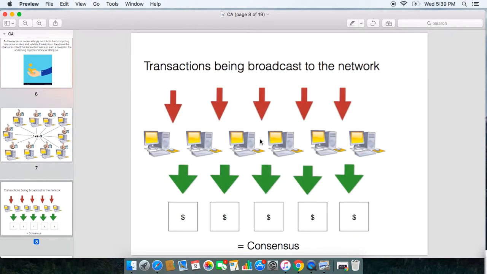To look at it on a bigger picture, so we'll start from the top, just to give you guys a visual here. So at the top, we have transactions that are being broadcast onto the network. You have everyone making transactions, sending Ether, sending Bitcoin, sending NEO, whatever they're sending, trying to make transactions, trying to execute smart contracts, whatever they're trying to execute on the network. It gets broadcasted to the network. You have all these nodes here that are verifying if the transactions are accurate. They're storing a copy, and then they're making sure that every other node on the network has a copy and that everyone is up to date.